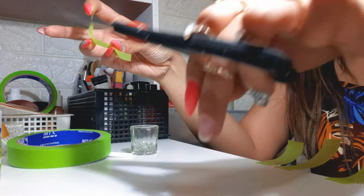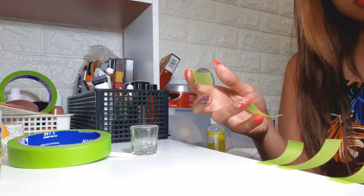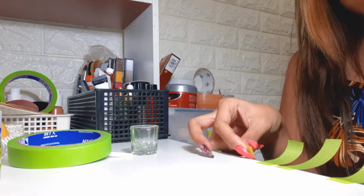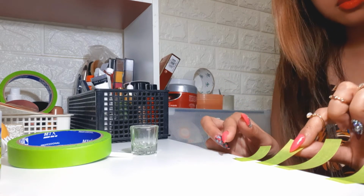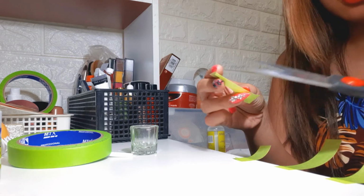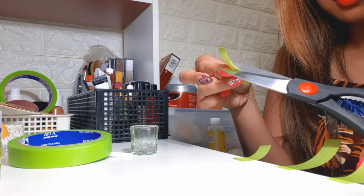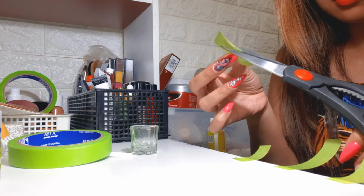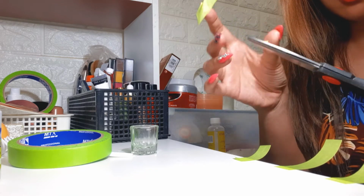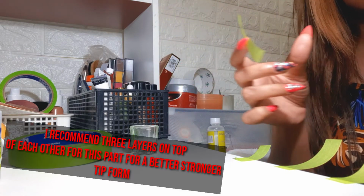So now I'm just cutting this into 5 pieces. And then I'm just eyeballing it. I'm not really measuring them. I just cut them into 5 pieces, about 4 to 5 inches. It really depends on the size of your fingers, but the shortest would be the one that I'm gonna use for the nail itself, and I'm just cutting that curve because that is gonna go in my nail.